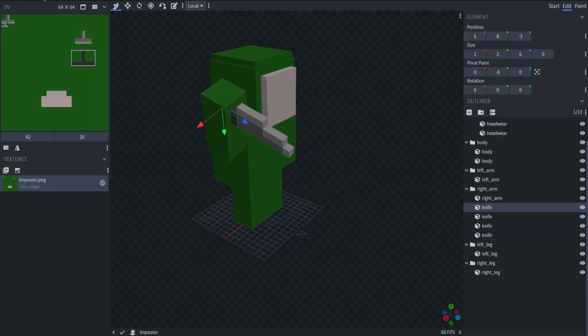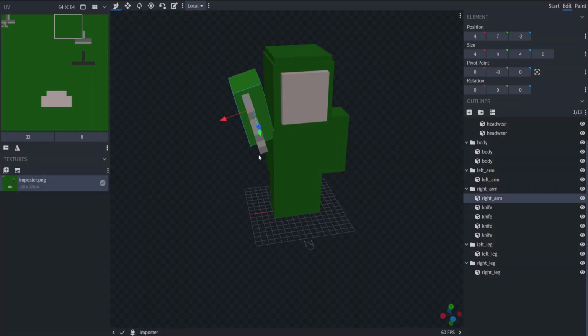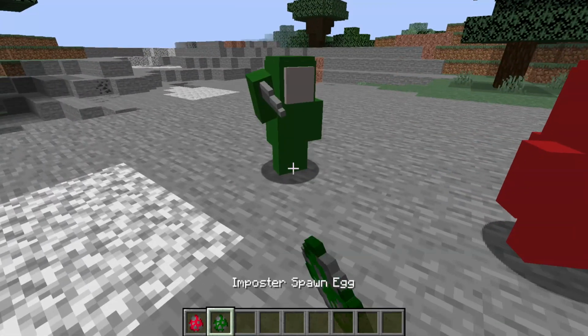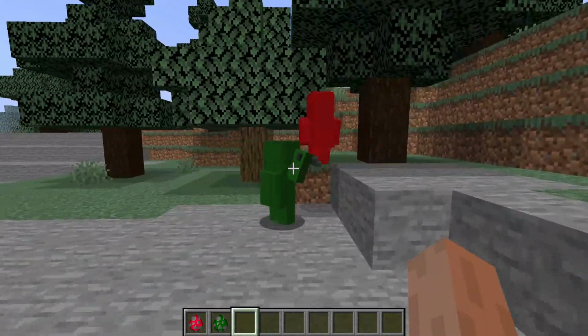Now, one thing that was bothering me was the fact that the knife colors weren't appearing in game, so I had to re-export and save the model, re-import it, do all the animations all over again, and change the texture, and we loaded up for a second test, and finally the knife actually appeared as grey instead of green like the rest of the skin.